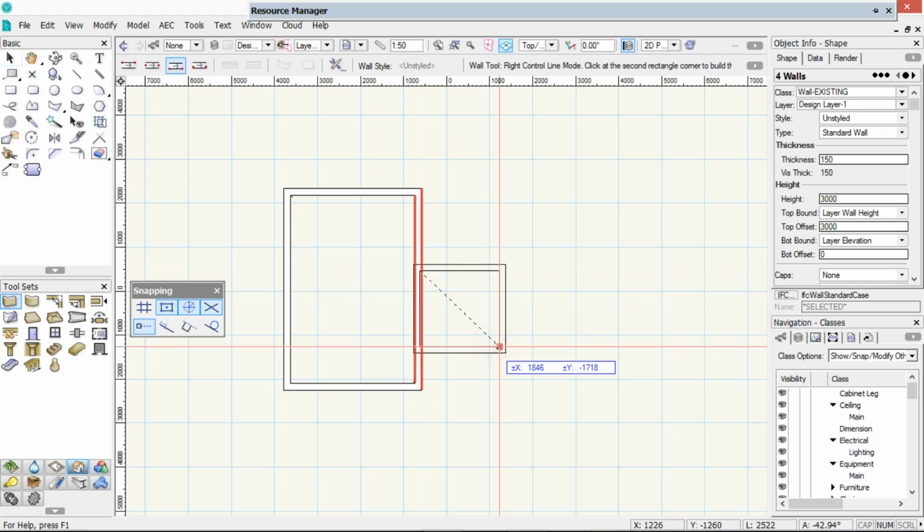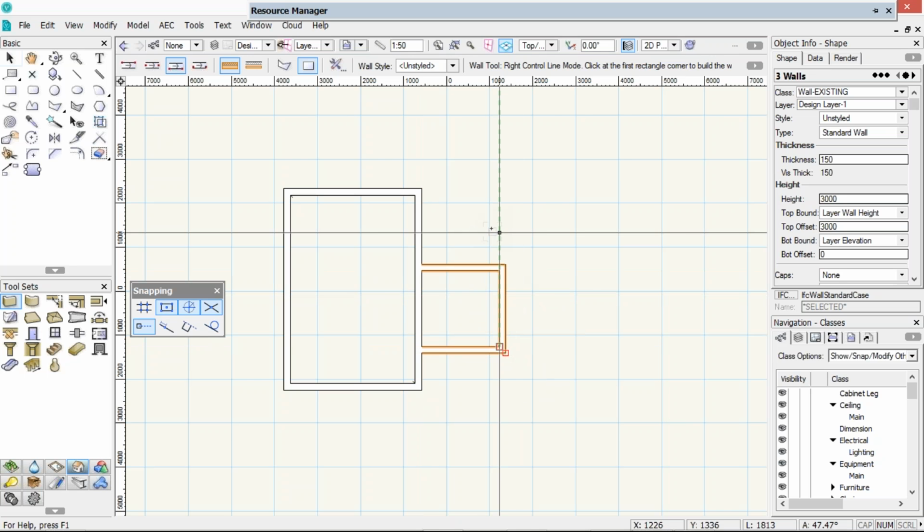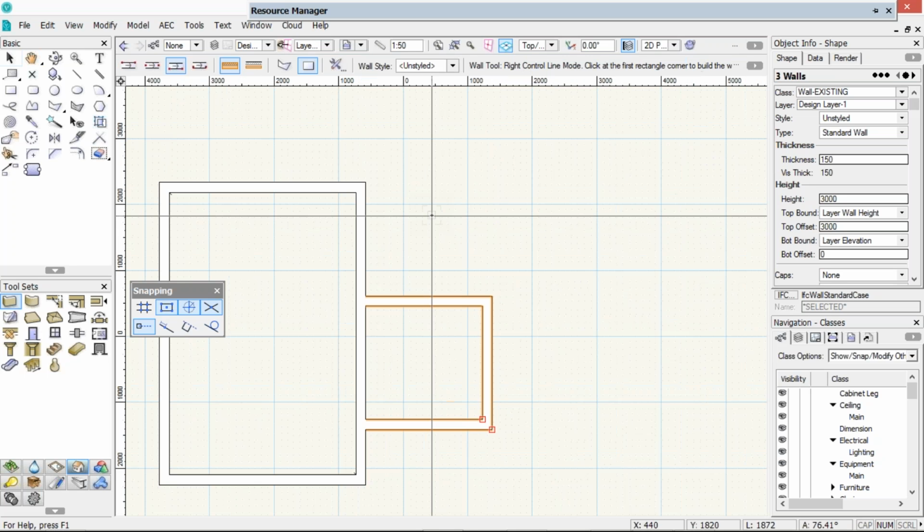And you'll notice that when I draw these four walls, Vectorworks has recognized that one of those walls is touching one of the other ones. And when I click, Vectorworks says, oh, you're joining that wall, so I'll tidy it all up for you. And so that's a really handy way to have that wall tidied up for you.